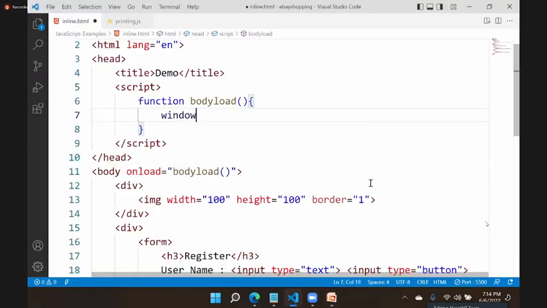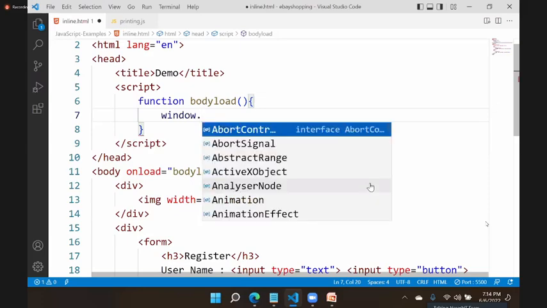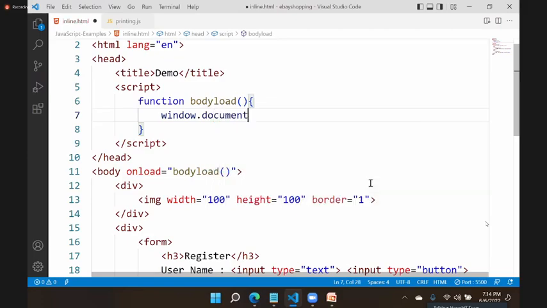Window, that order. In window we have document. In document we have images. Images is an array. Array means collection, and we can access the collection using an index number. Index number starts with 0. How many images are currently in the page? 1.